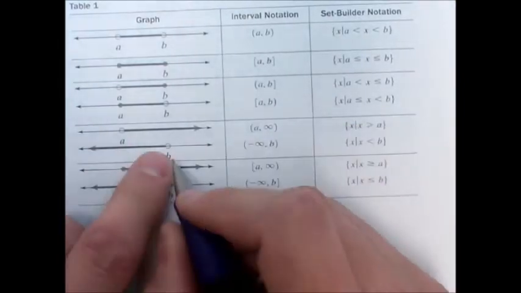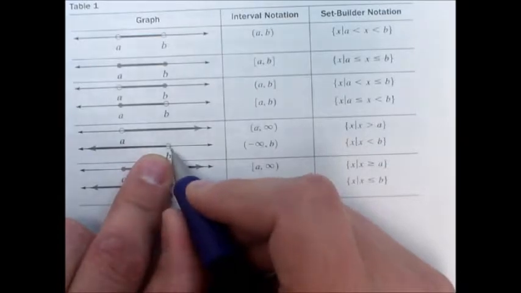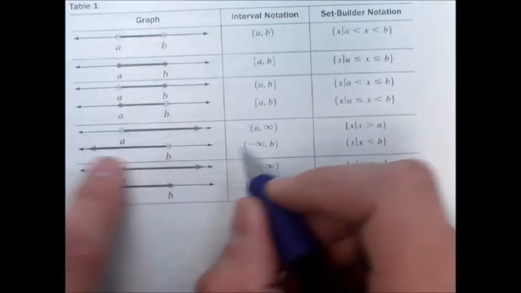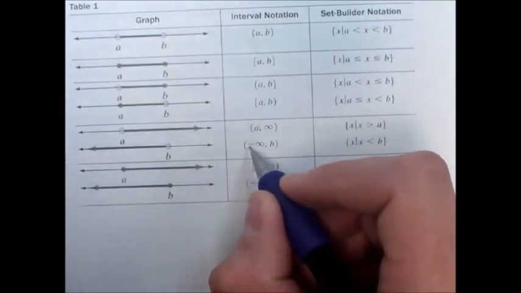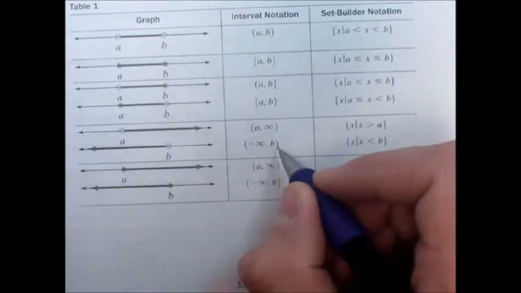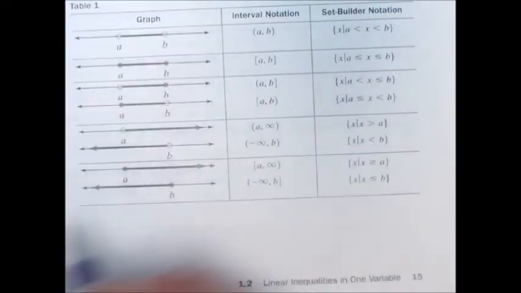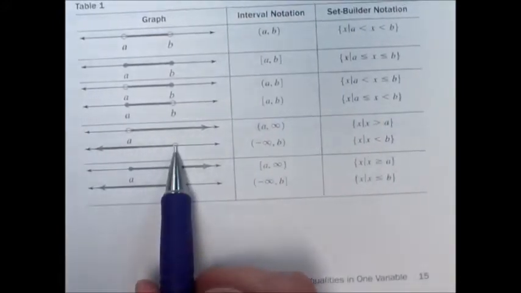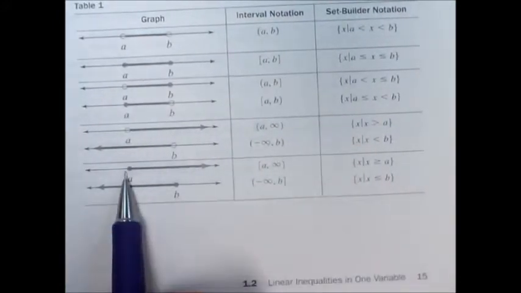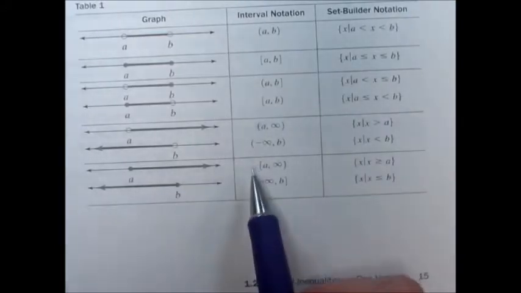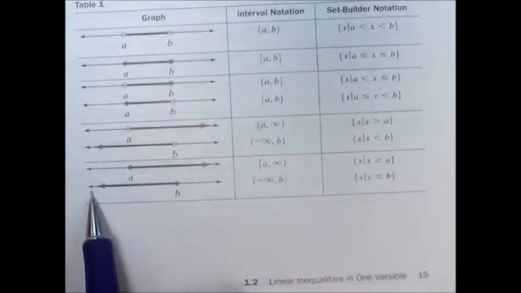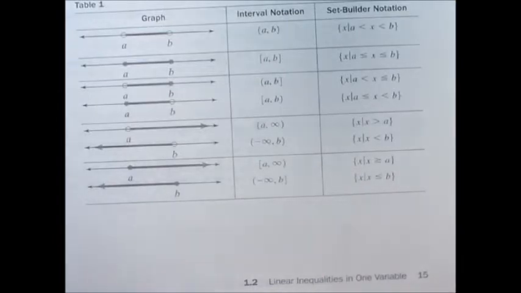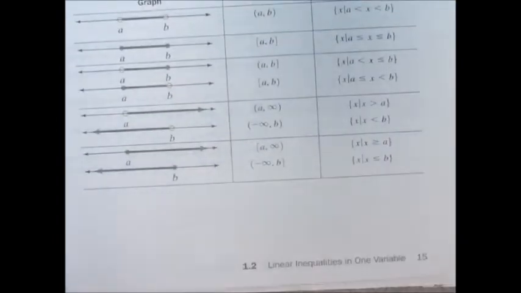Okay, same thing on this one, it's again exclusive, so I'm going from negative infinity to, and I stop at B. I read from left to right on my number lines. So if I'm starting at negative infinity and I'm stopping at B, I'm going to write it. If I start at A and stop somewhere in infinity, I write infinity. Again, starting at infinity and stopping at B. Okay, if you want to copy this down, I'll give it to you later, but for right now we need to move on to the next step because we got to write set builder notation.